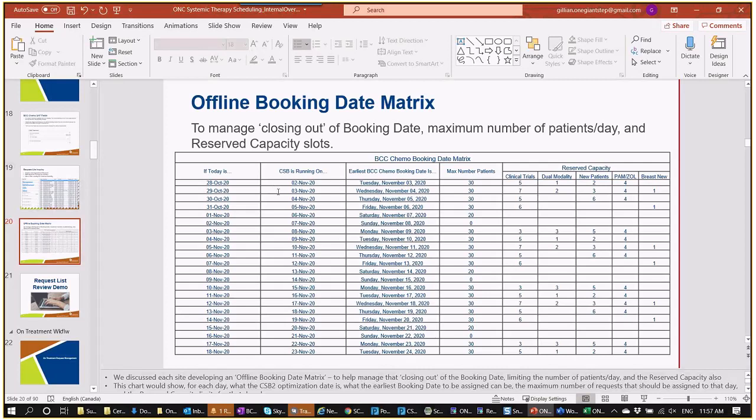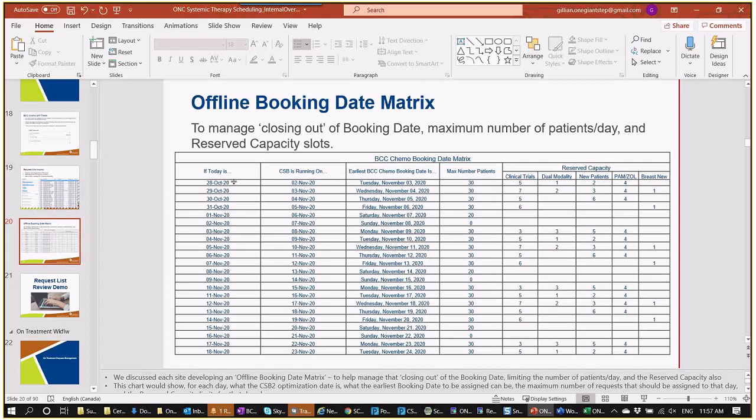So currently, they can close their booking list. So if they know that they're running Chemo Smart Book on November 2nd, they will close the list on that day. And that means that nobody can add any more patients to that day. And we don't have that ability. So this booking matrix just kind of reminds the clerks what those limitations and parameters are.